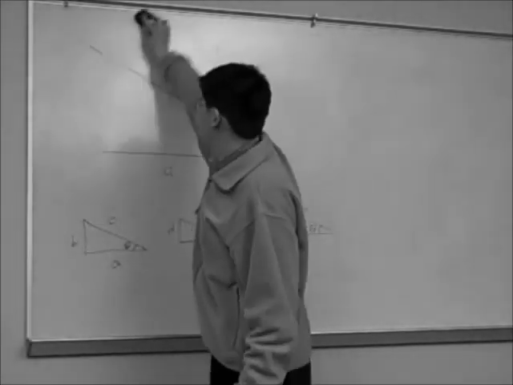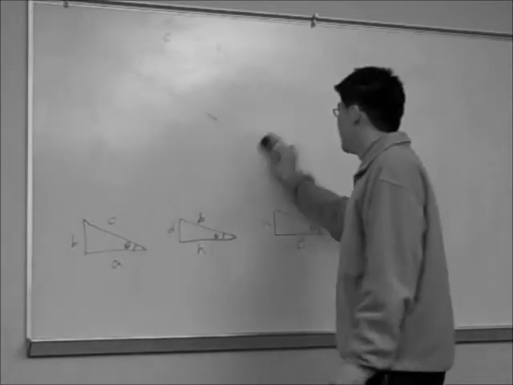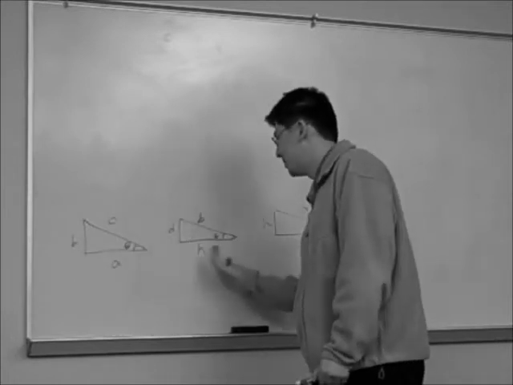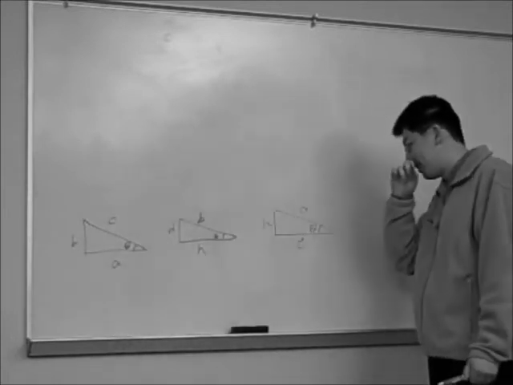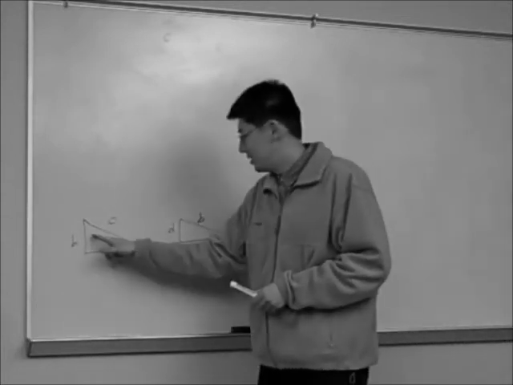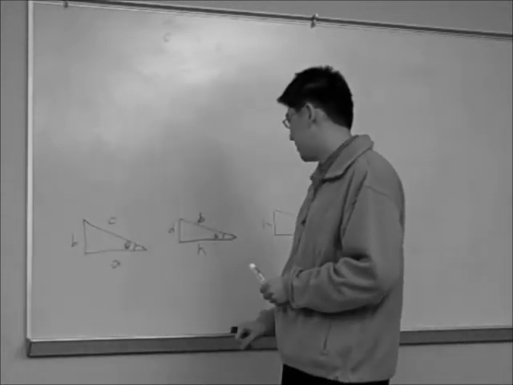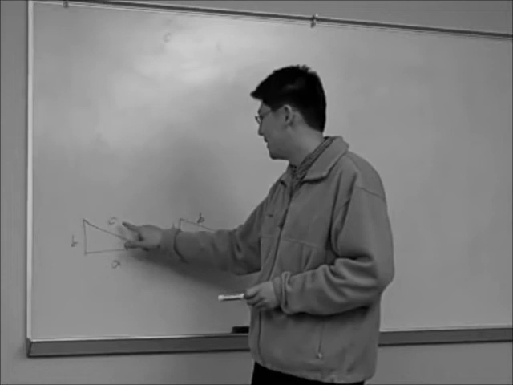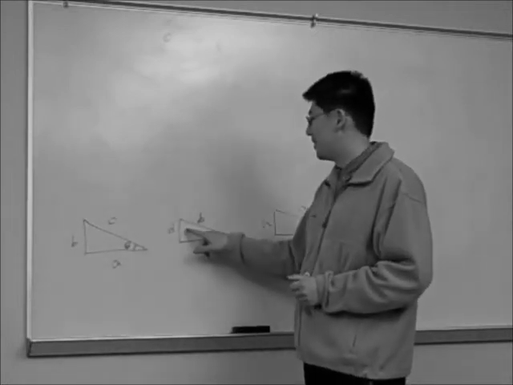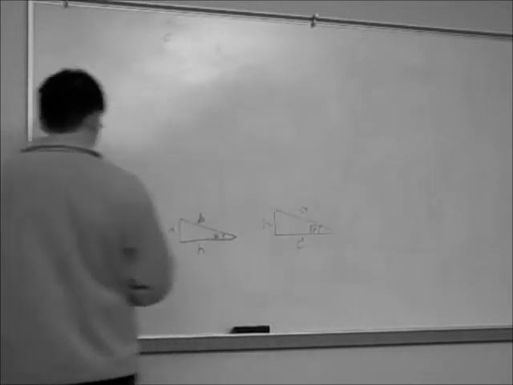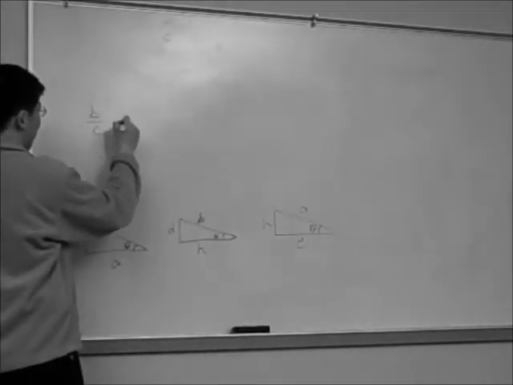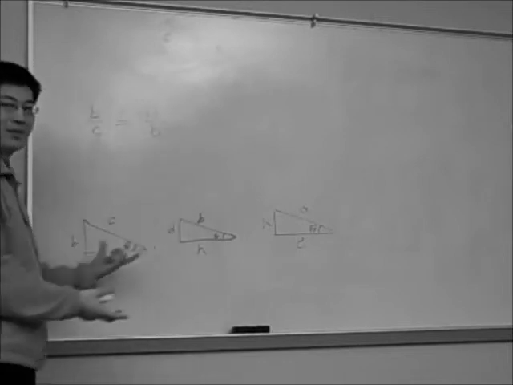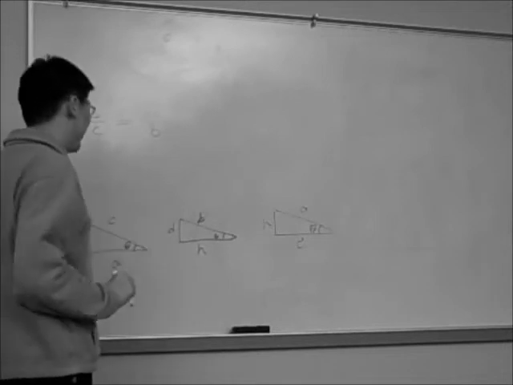Right, so what does that do for us if we create three similar triangles? Well, one of the facts for similar triangles is that ratios of sides are always going to be the same. So what does that mean for us? In this triangle, the ratio of B to C is going to be the same as the ratio of D to B. Let's write that down. So B is to C as D is to B, because these are similar triangles. Of course, this triangle is much bigger than the other one, but they're not drawn to scale.